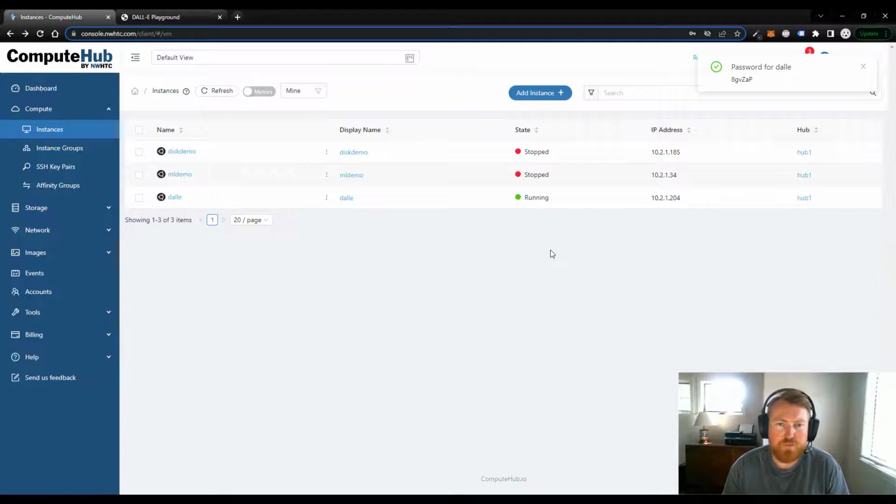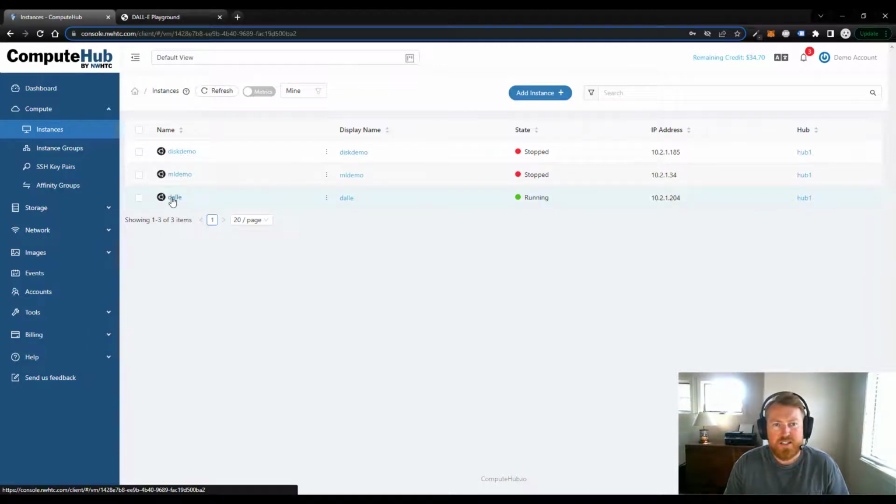Alright, once it's done spinning up, you'll see the state as running, and you'll also see a password generated. You might want to copy down this password. This will help you get in to the back end of your server, although you don't necessarily need to be able to use it here with the predefined template. From here, I'm going to go ahead and set up some firewall rules along with some port forwarding.